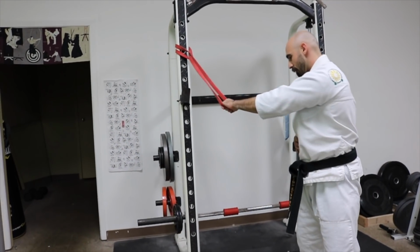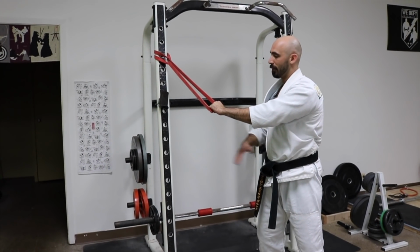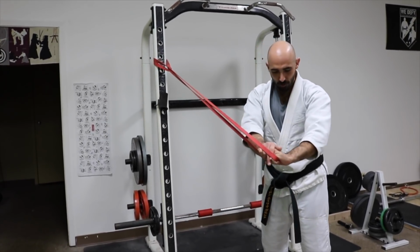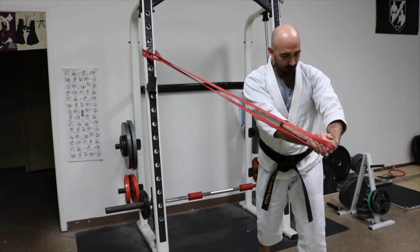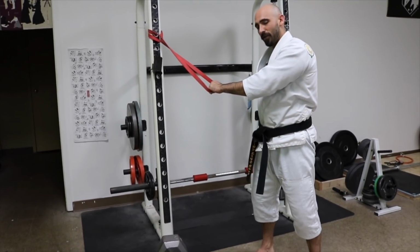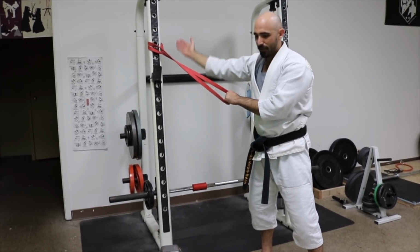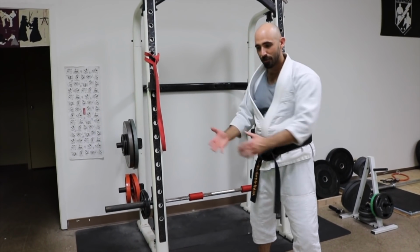So if I'm standing with my torso straight, everything firm, I'm going to be pulling with my abdomen. Actually I'd probably want to use something way lighter than this, because it's more about getting reps than building strength for this kind of technique. Keeping your arms relatively straight, I'm going to pull across until I get that resistance and then come back. That makes it feel pretty solid. You can feel my obliques and all that turning. You also have to make sure everything's pretty tight because you're stabilizing your whole entire core while you're doing this kind of movement. For that specifically, I like to go from a high to a lower angle. To be honest, it doesn't really matter because it's just training this body rotation.